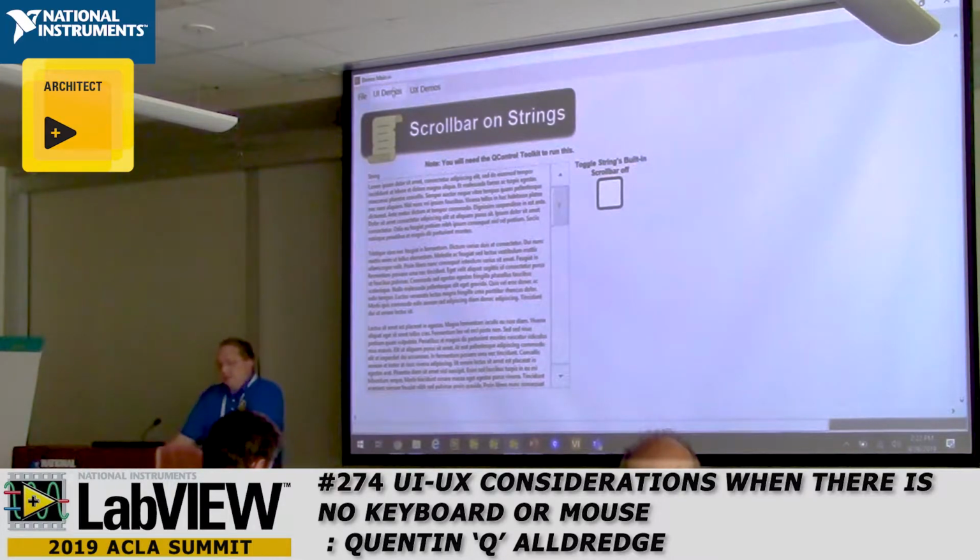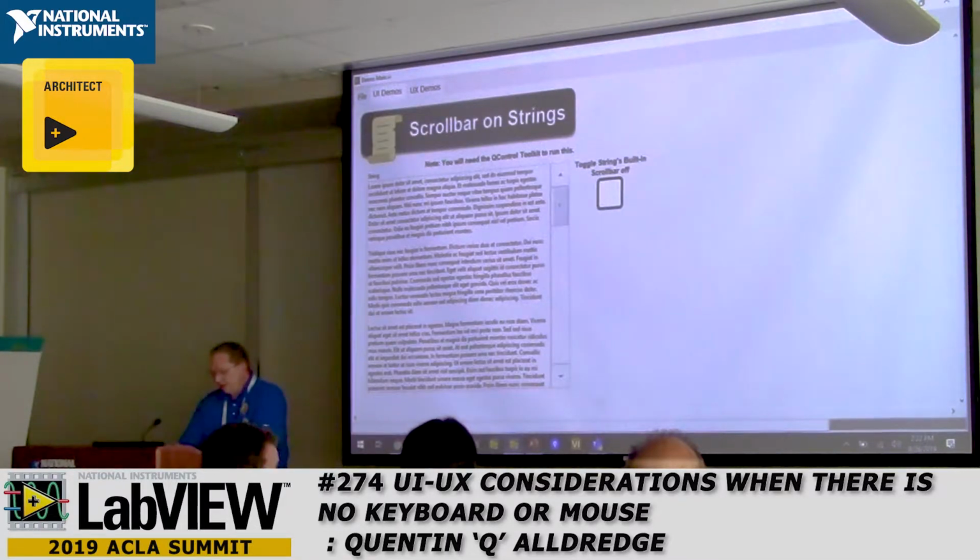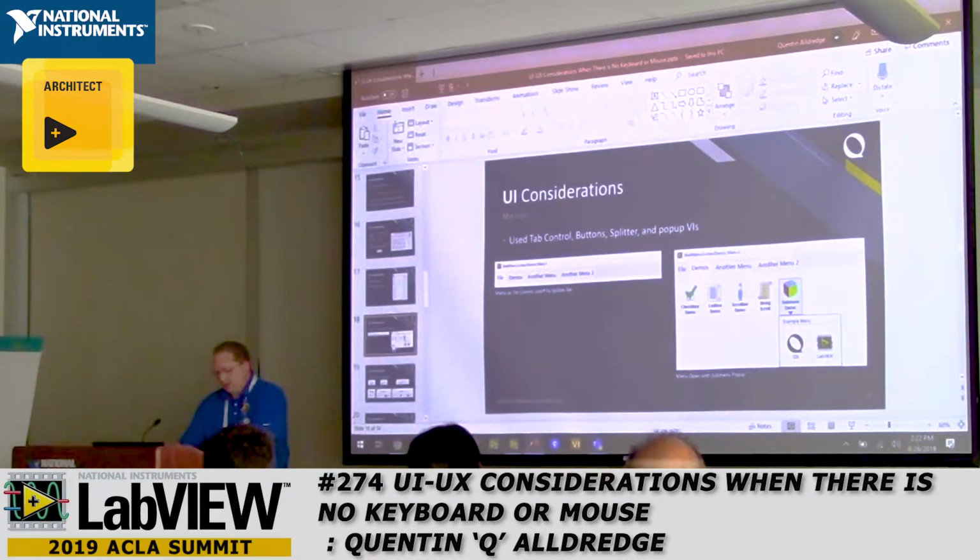The menu was actually created before Q controls, but I'm thinking about recreating it as a Q control so that you could implement your own menu easier. So all of the logic to do the opening and closing would already be handled for you in its own event handler. And you could just bring it in, give it the reference to the tab control, give it the reference to the splitter, and everything else would be handled for you. All right, let me go back to the slides again, and we'll cover a few more slides.